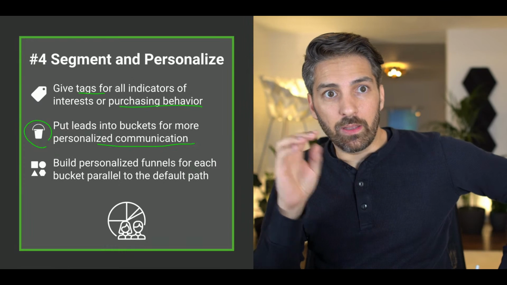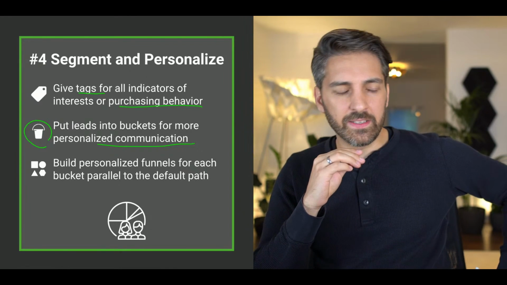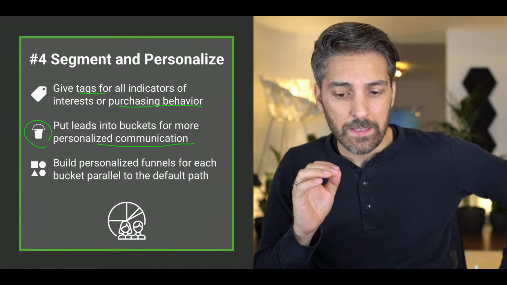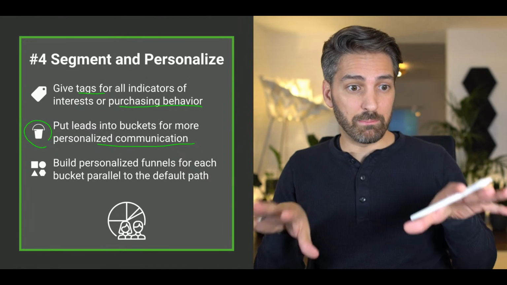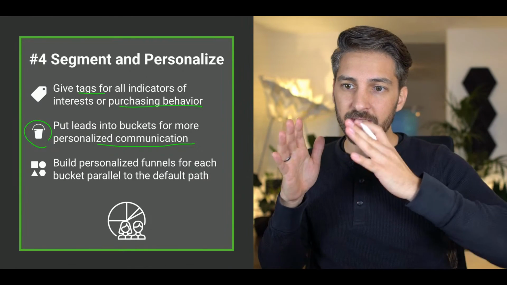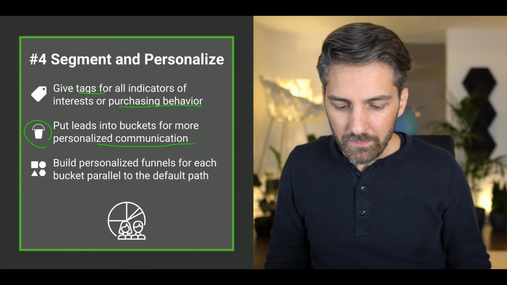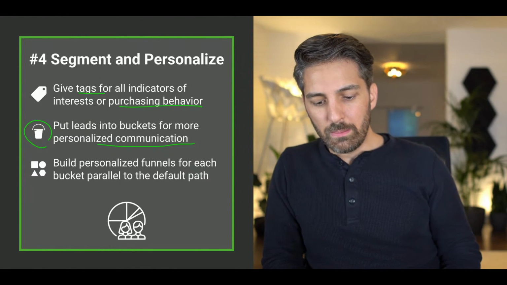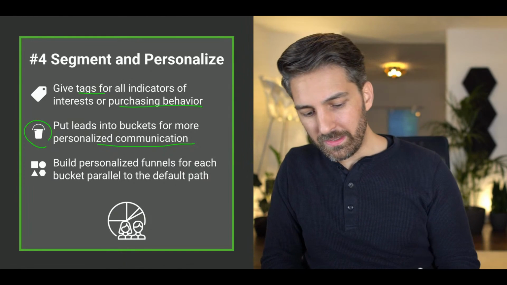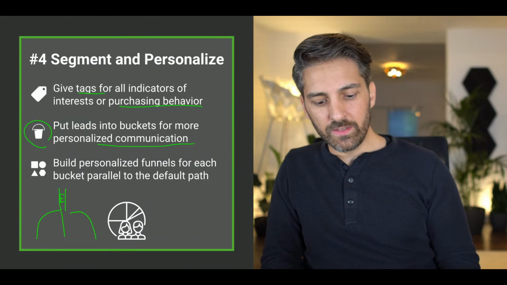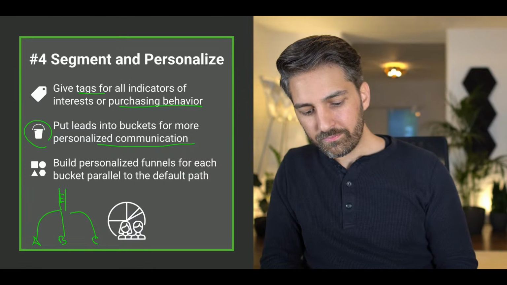For example, I have a team that does a lot of fitness related stuff, and the communication for men and women is very different. Those would be 2 big buckets, like the gender bucket or the hardcore fitness guys versus the casual fitness guys. And this then helps us to build funnels. You maybe start all here in the evergreen series, but then you start breaking out into bucket A, B, C.